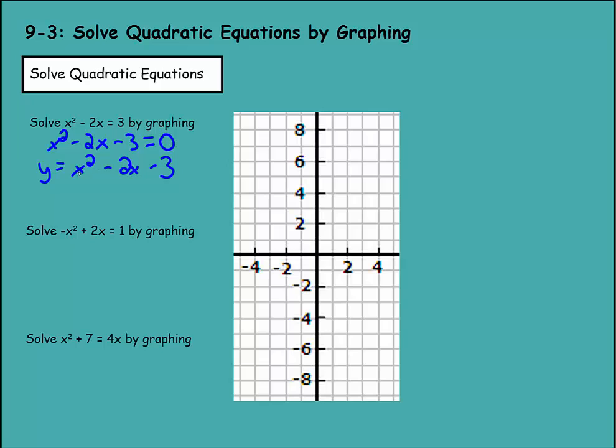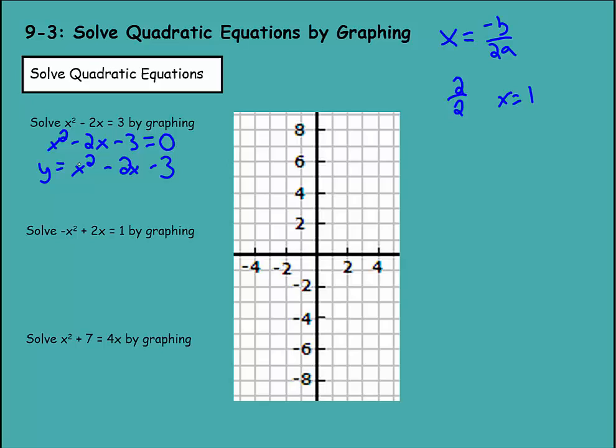Last lesson we were doing the graphing, and the first thing we need to do is find that vertex. To find the x of the vertex, you have to do negative b over 2a. Since b is negative 2, in this case it would be positive 2, and since a is 1, it would be 2 times 1, which would be 2. So our vertex is going to be located at x equals 1. So where's that y going to be?